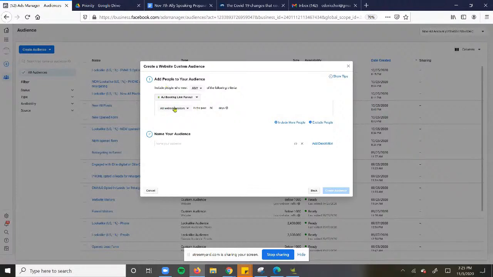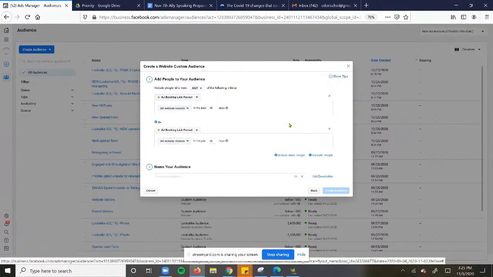Not only website visitors you can target, but also what are called events. So let's say you want to target everyone who clicked book now or buy now or some type of action button on your website. You can set up events so you can separate people that are just looking around, just visiting your website, from people who are actually taking action and who are truly interested in what you have to offer. Really good way to track things. It's really going to propel your business forward once you collect some data and run these ads over time. So all you have to do is select whatever events.